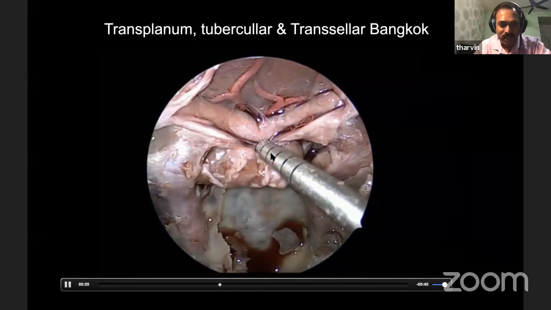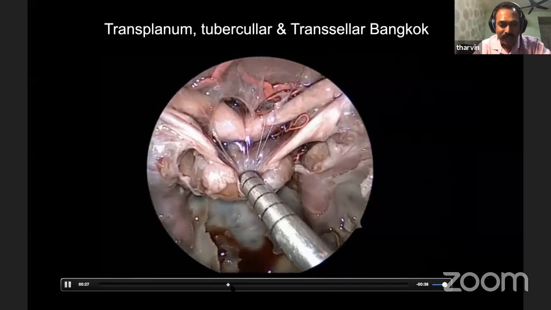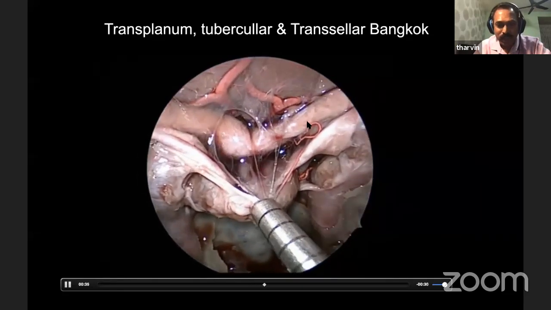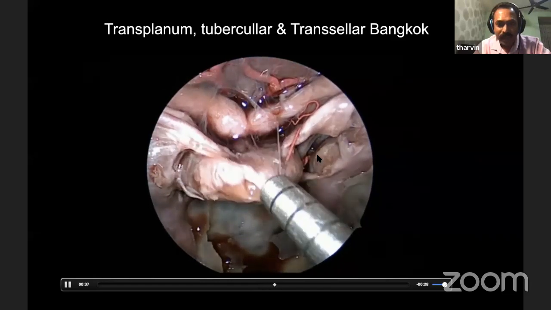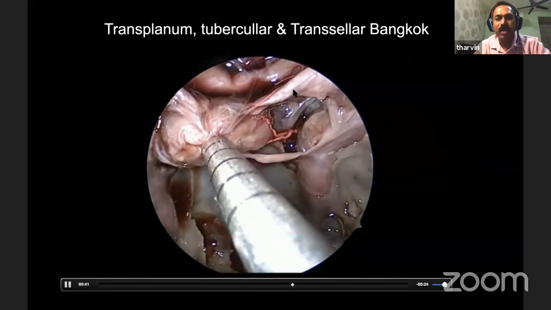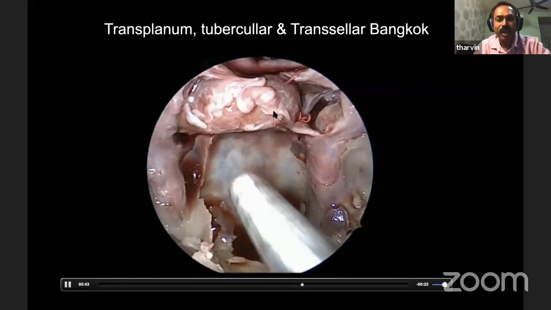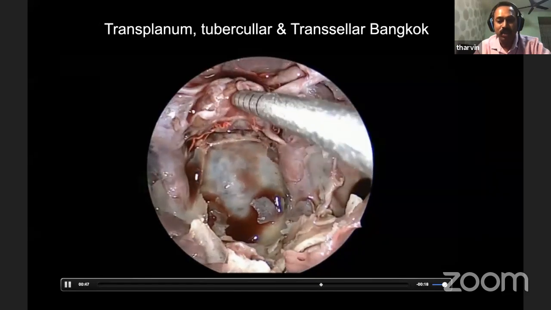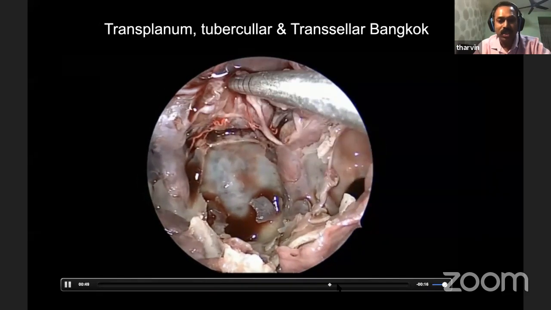What makes this dissection a bit unique is that the cadavers are injected very nicely, and you can actually make out the superior hypophyseal artery from the right with the inferior hypophyseal artery. Can you see that, guys? Very clearly seen. And you can see the inferior hypophyseal artery on both right and left and how they are anastomosing in the center. So that's what makes this dissection a bit unique.